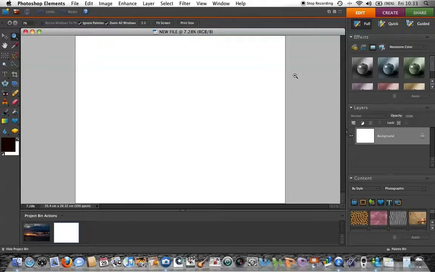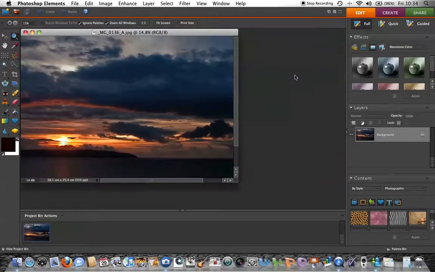Of course, if we wanted to close an image, instead of going to the toolbar, we can do a Control W on the PC, a Command W on the Mac. Command W will close off that file. That file is closed off without being saved. You could, of course, save the file first and then close off the file. If you haven't carried out any changes to the file, you'll find that it will not ask you, do you want to save changes? So we'll move on to some of the save commands.